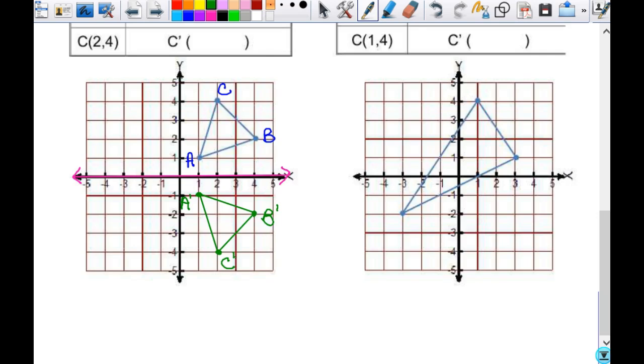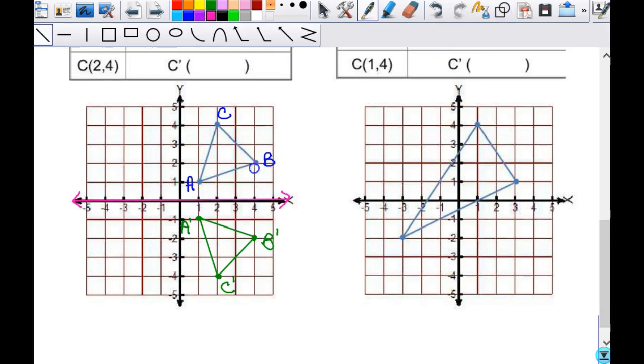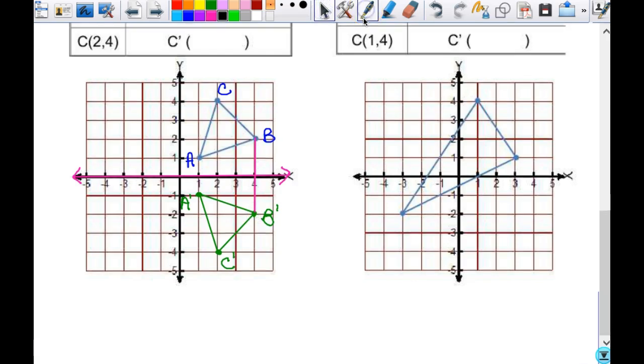Now let's talk about that whole perpendicular bisector thing. If I connect a point to its image, so I'm going to use B, I'm going to connect B to B prime. I could actually do this for all 3 of them, but I don't want there to be too much on there. We'll just do it with B. When I do that, this line segment that is created is perpendicular to the line of reflection, and the line of reflection bisects that segment, which should make sense, because isn't that how we got it?